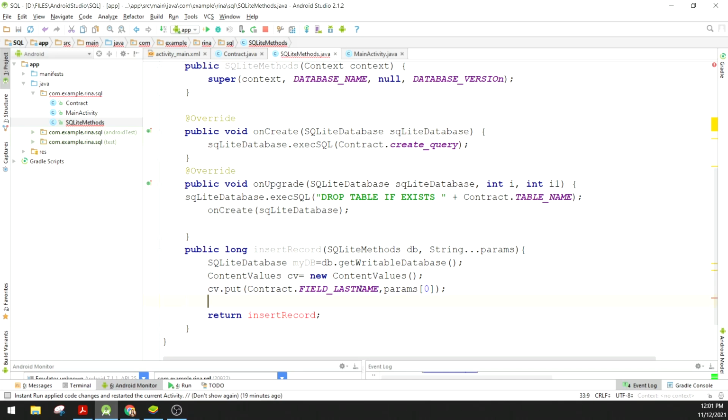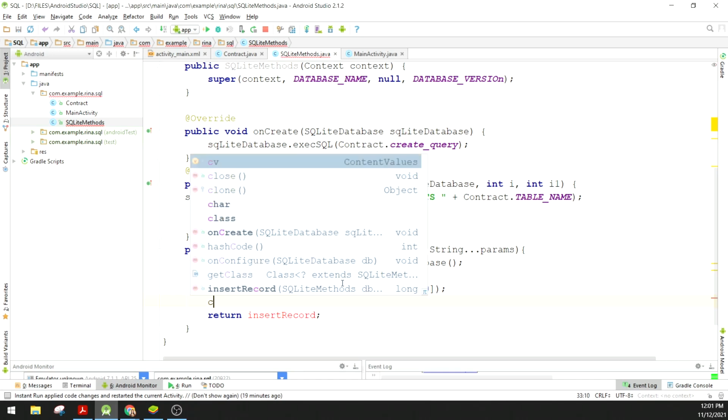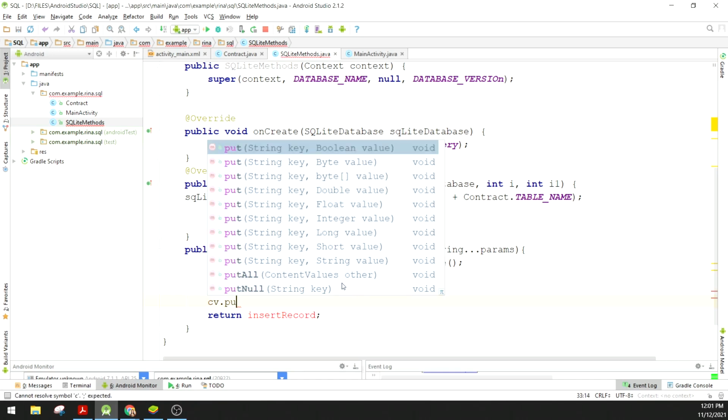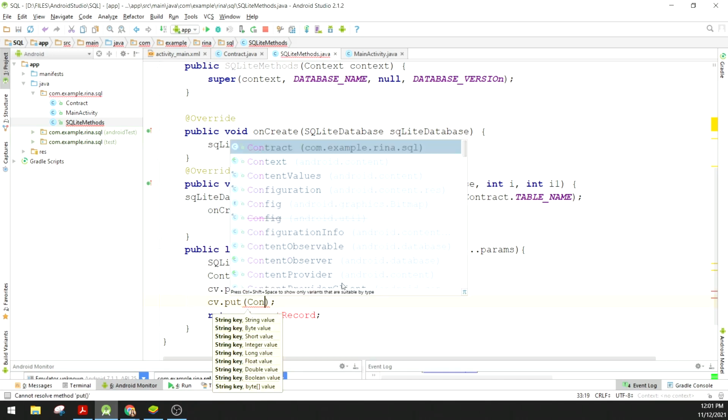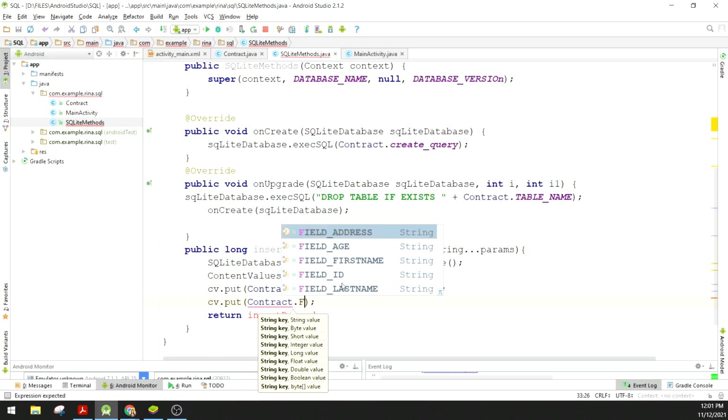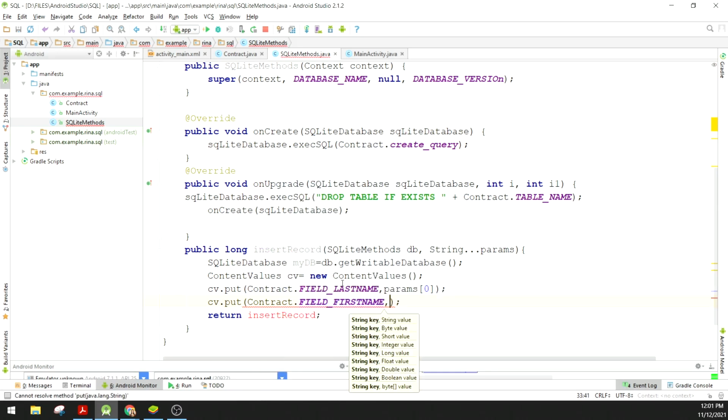So let's put CV dot put contract dot field first name.